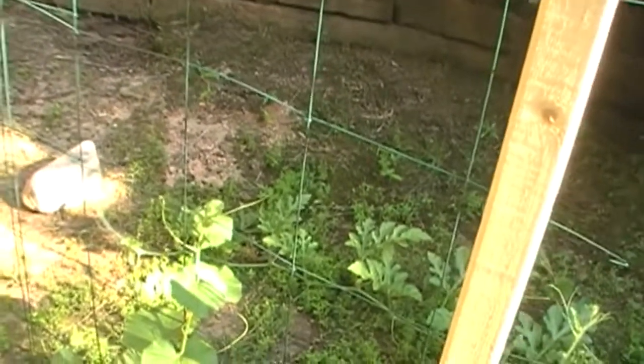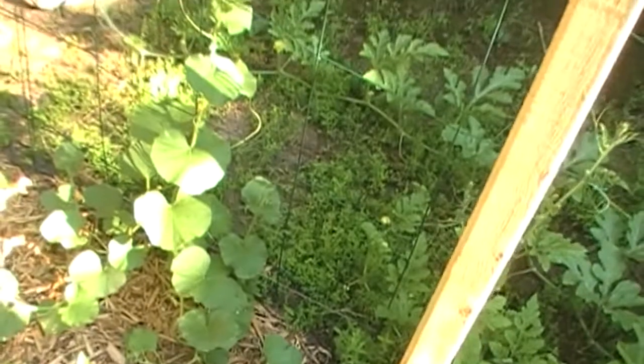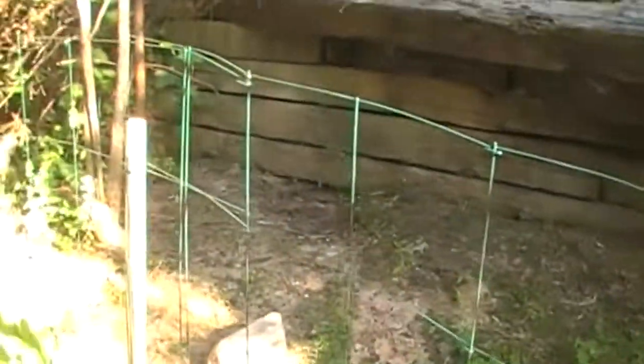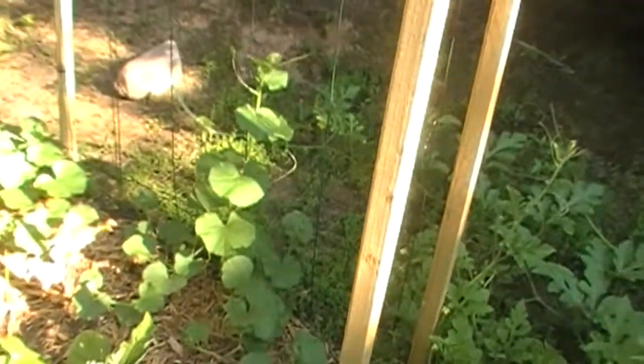And I got those thinking that I can use that to try and hoist up my cantaloupe. And it seems to be working, because that one has already latched on. But I'm going to get out here and change it out before they get too attached to it. That right there would have worked fine for me, but I think the cattle panel is going to be a little more sturdy.